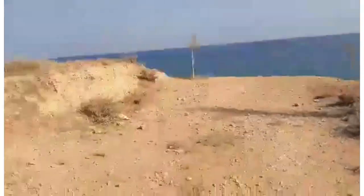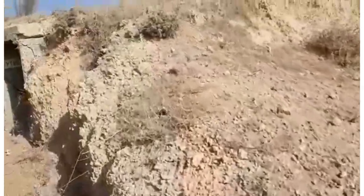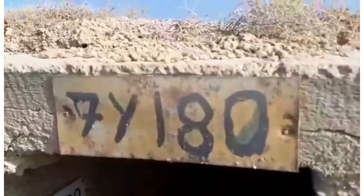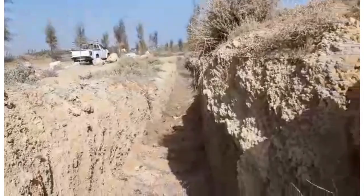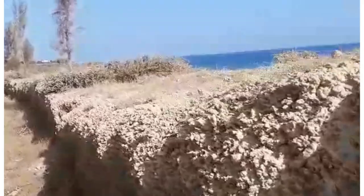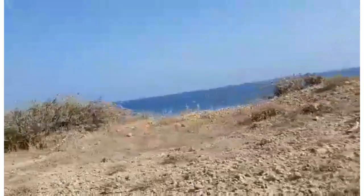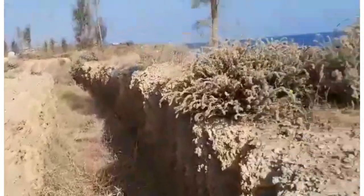Okay, so it's a trench. Oh, it's a trench for the army. Looking out, looks like something you get in Flanders Fields. Right, oh, the pill box doesn't look like it's been used for years. So this could be from 1974. Look, I'm going to walk all along it. You see? There it is there. Look. Okay.